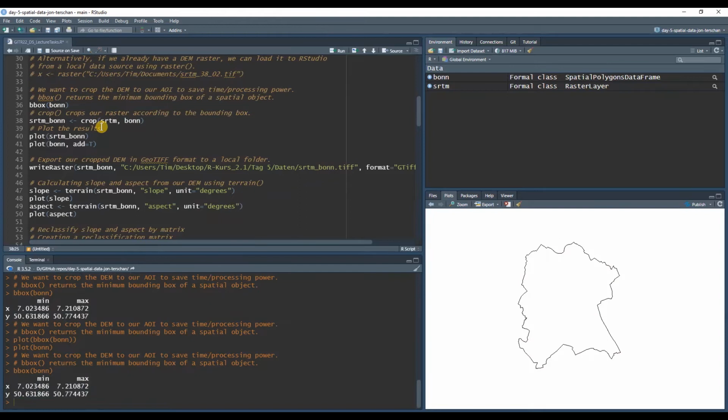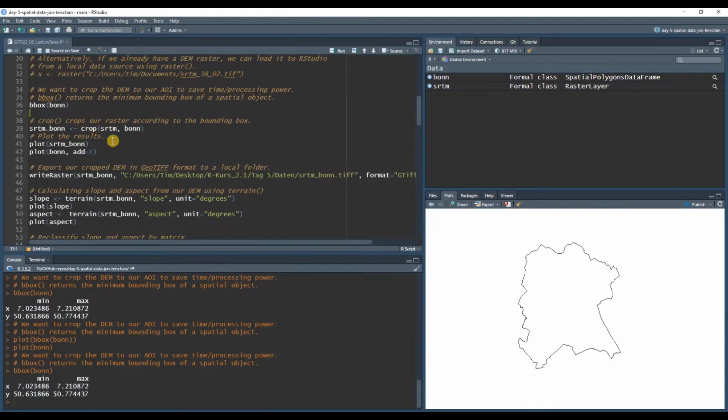And what will happen if we use this crop command on our SRTM data and using Bonn as the thing we crop it with, and this is basically just the same as a clip by vector layer or clip by layer overlay or something like this in ArcGIS or QGIS, is it will take the bounding box and crop our raster according to these bounding box coordinates.